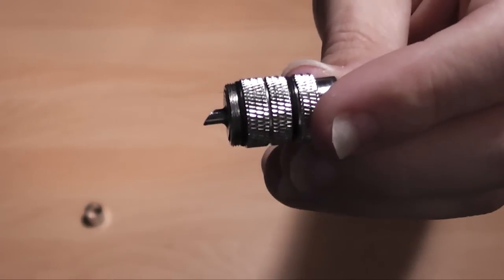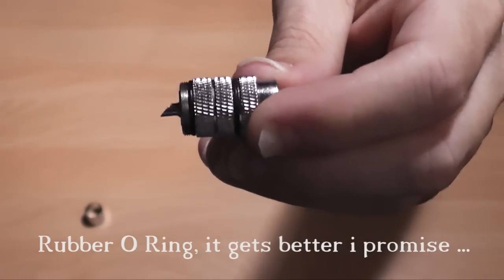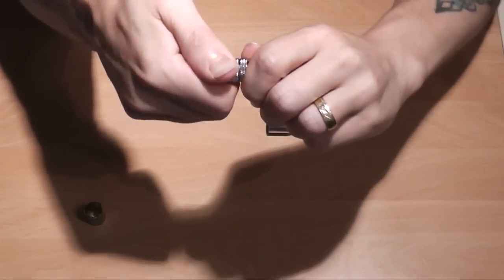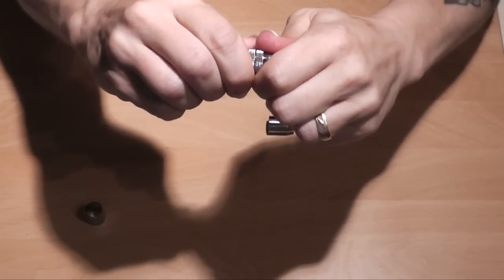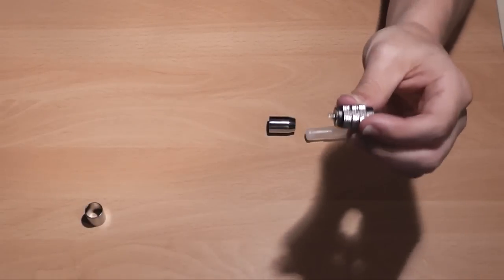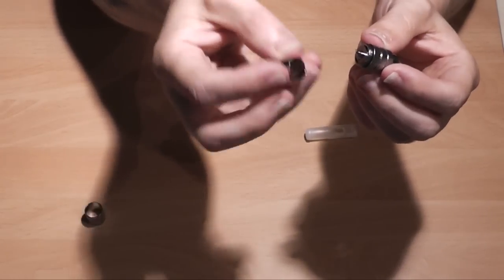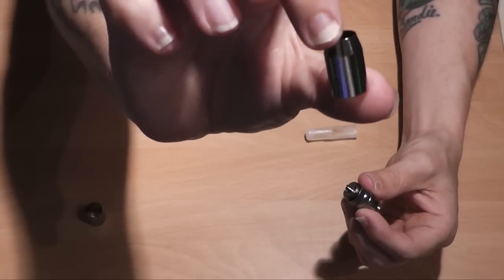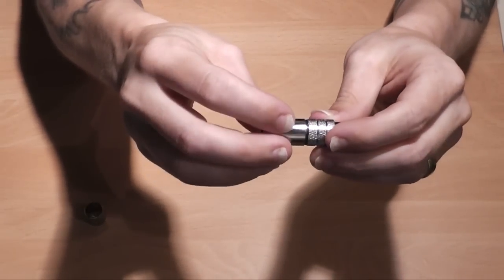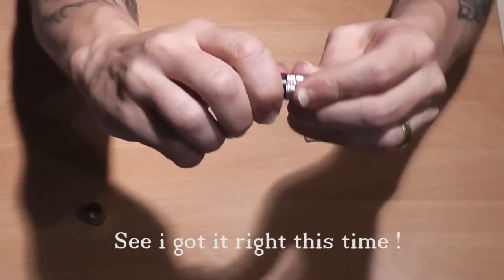Now you'll see there's a little rubber there to help seal it off when you screw it together. So just screw it in, and it all comes nice and tight. So that's your main body piece put together, and then you have another section which will screw onto the top of here, and again it's got another little rubber O-ring to create a nice seal.